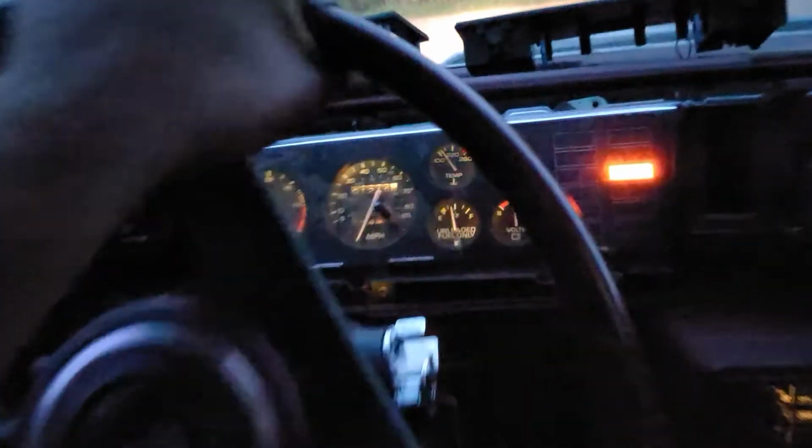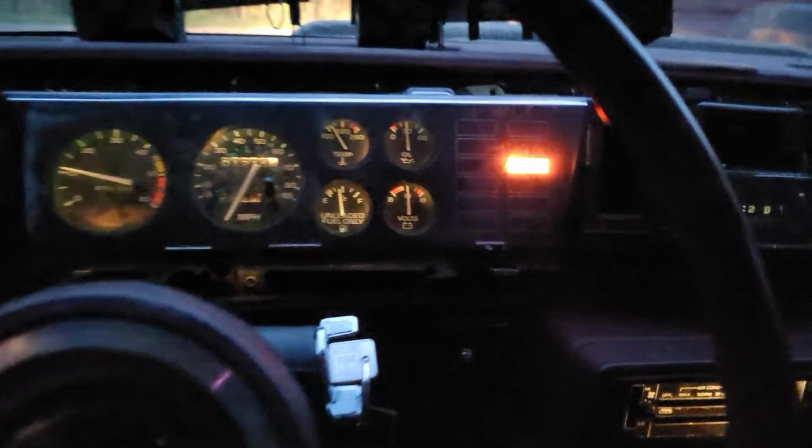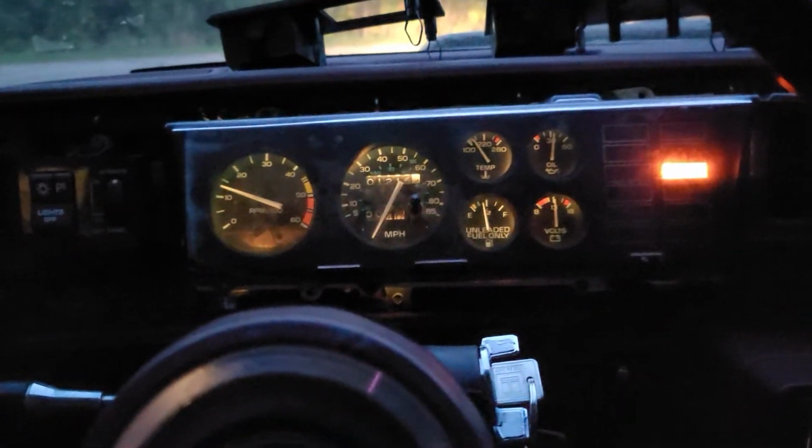But, ugh. There's crap in the way. I can't see what I'm doing here. Hopefully that nice rumble comes out on camera for you. Exhaust only burns my eyes slightly. Yeah, she probably idles a little high, but oh well.